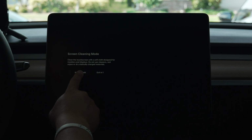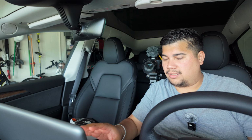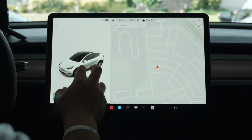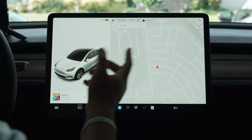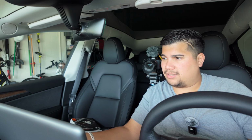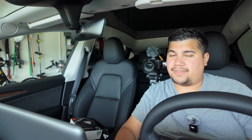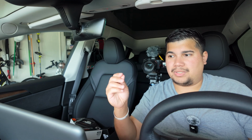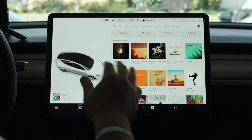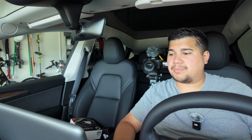There we go. Then we hold to exit, and look at that. That is nice. I will say, in terms of the look and appearance, it does have that typical matte finish, right? I can tell that it's just a slightly softer look. But to be quite honest, it's still sharp. It's still just as bright. Everything looks still good, fully legible. I imagine throughout the day when I'm driving, the anti-glare is going to be a very nice feature to have. And also fingerprints, also the texture of the display with your finger just maneuvering over the soft matte finish feels much better. First impression, very good, high quality, as you can expect from Spigen.